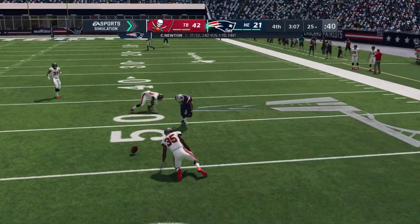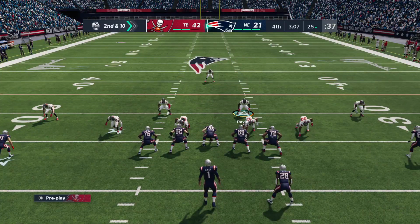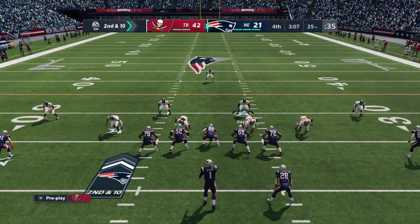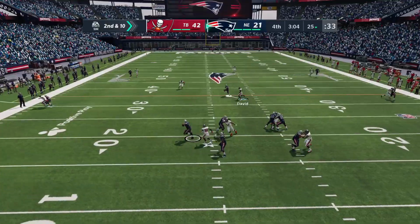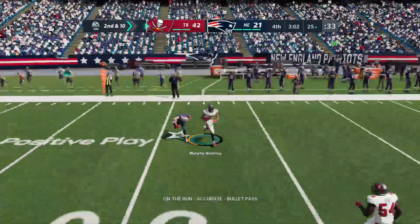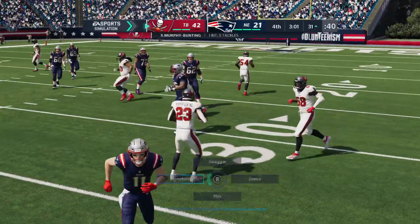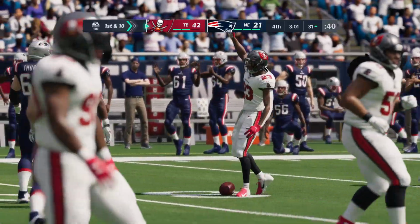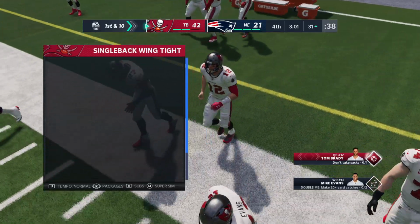Throwing on first down, but this one winds up to be incomplete. He was looking for his tight end, Devin Asiasi, there. But it's going to be second down. It's now second and 10 at the 25-yard line. Second and 10, Newton again, trying to squeeze it into Edelman, and it's intercepted. Picked up by Sean Murphy-Bunting. And his guys are going to take over at the 31-yard line.